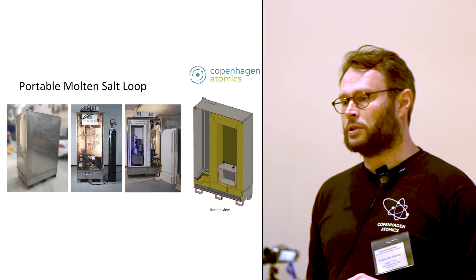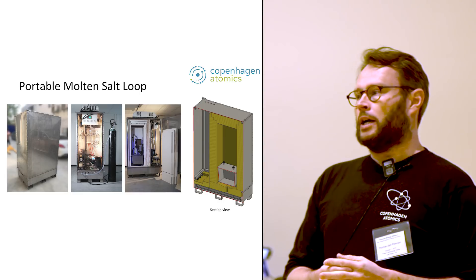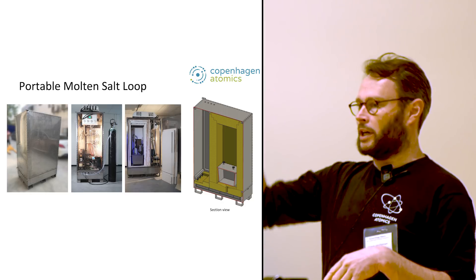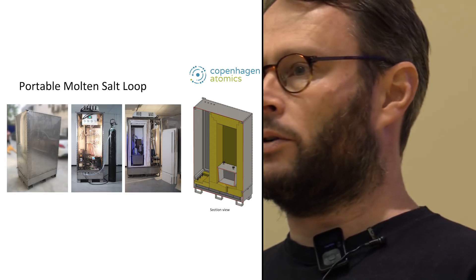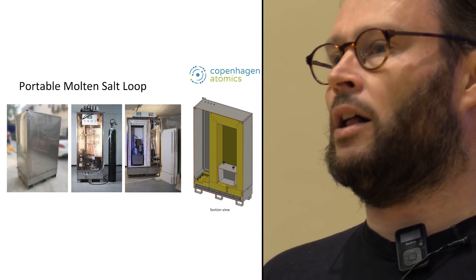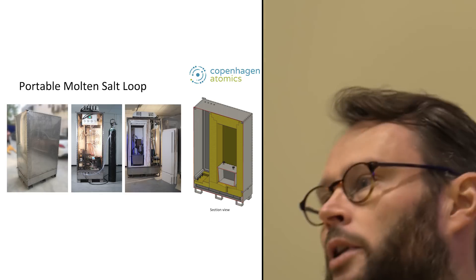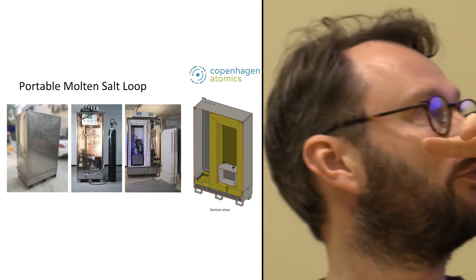One of our favorite tools — and I think if you want to be a molten salt reactor builder it will become one of yours too — is the test loop. Back when Oak Ridge did the MSRE, they had more than a hundred loops. A loop is basically a setup where you circulate a salt inside some kind of circuit: you have a pump, a heat exchanger, some valves, a container, or a core or something simulating a core. You can test specific components without needing a full-size reactor.